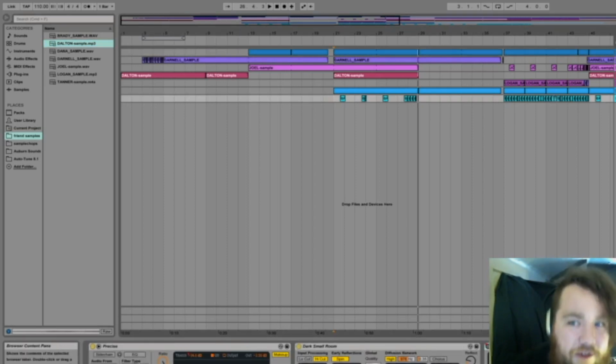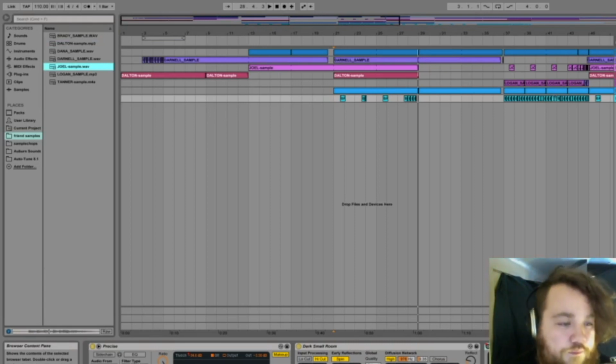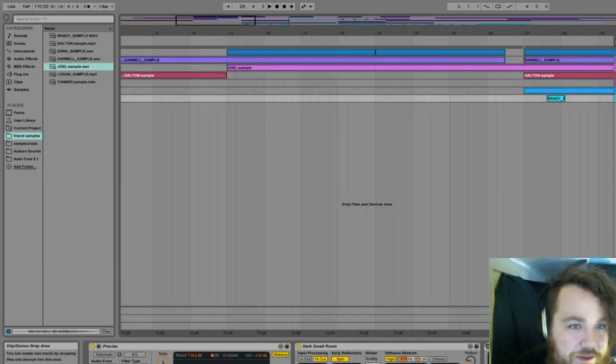Joel's guitar came in handy. It filled out a lot of space, and I put this vibrato on it that I ended up really liking. So this is the original. Which is a really beautiful little slide guitar thing, little tambourine as well.